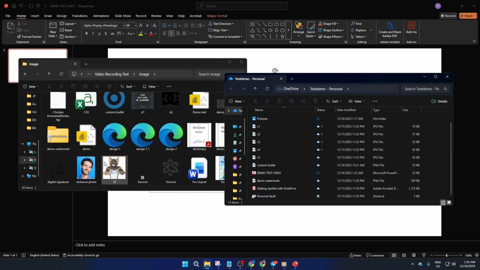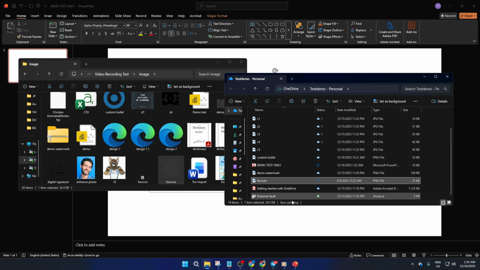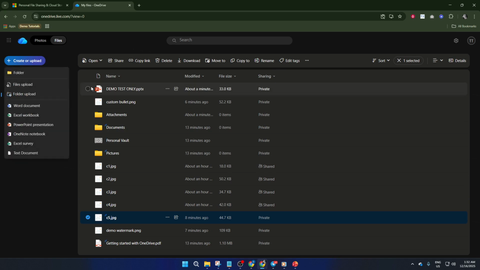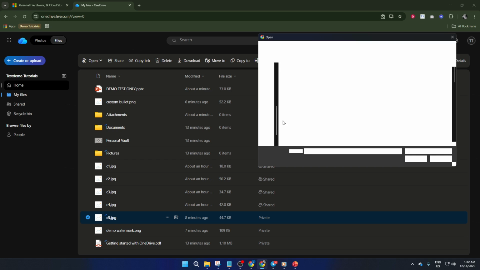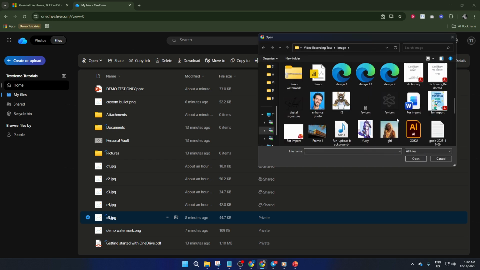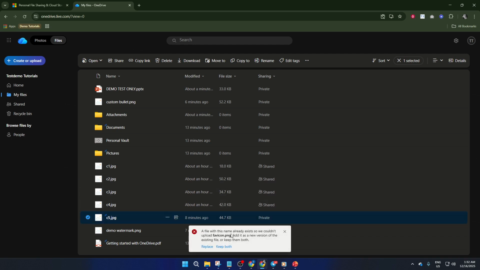Finally, let's say you're on a different computer or you prefer working in your browser. You can save files to OneDrive straight from the website or the app. Just open your web browser and navigate to the OneDrive website or launch the mobile OneDrive app. Once you're in, look for the Upload button, usually right near the top. Click Upload and you'll get the choice of files or folders. Pick what you want, then locate it on your computer, select it, and hit Open. OneDrive will upload everything for you. This is great if you're transferring files from a public or shared computer. No need to install anything, just upload and you're done.